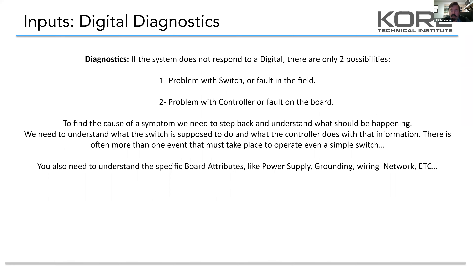If the control system uses what's called wet contacts, wetted contacts simply means there's an actual detectable amount of voltage on one of the wires leaving the controller, and the controller expects to see a certain amount of that voltage back on the other side. Wetted contacts are used a lot in automation-type equipment, not so much in the more advanced control systems like what we use. If you ever hear wet contacts or dry contacts — wet means there's actually voltage present, and sometimes you've got to be careful because if you ground that voltage out, you can blow a fuse or damage the power supply for the controller.